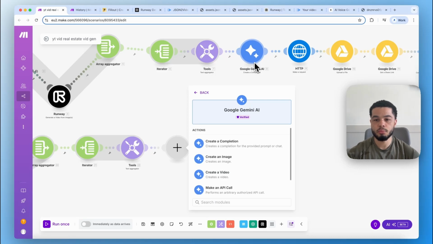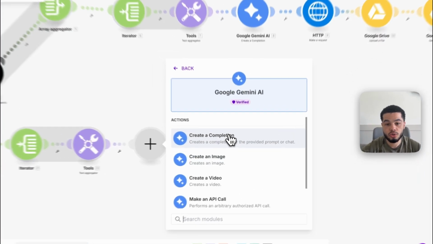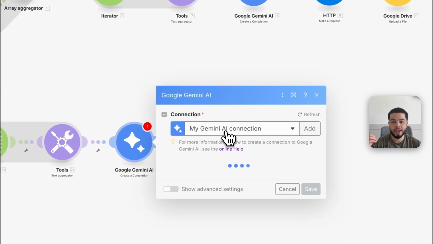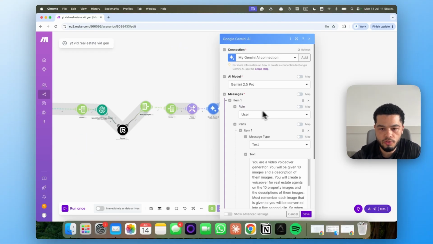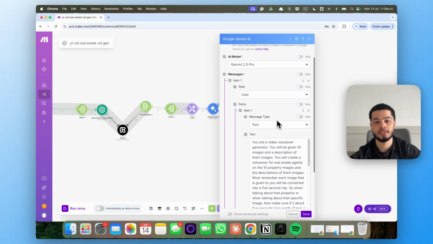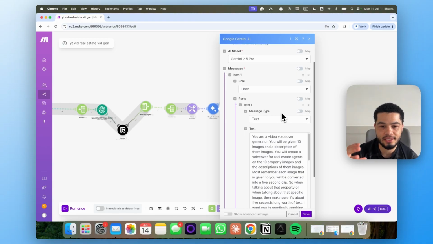Now, to get into the more prompting part, we are going to use this Gemini module. In this Gemini module, this is what is going to create the transcript for this video. Essentially, we are telling this Gemini module to create the transcript that goes on the back end of the actual video.